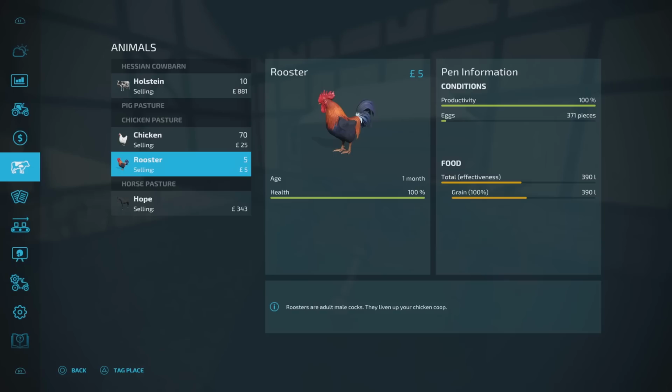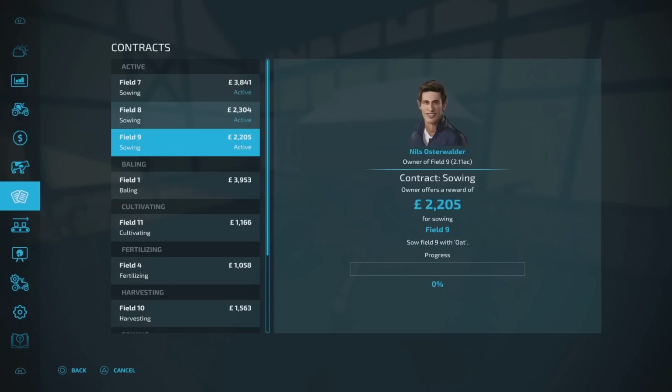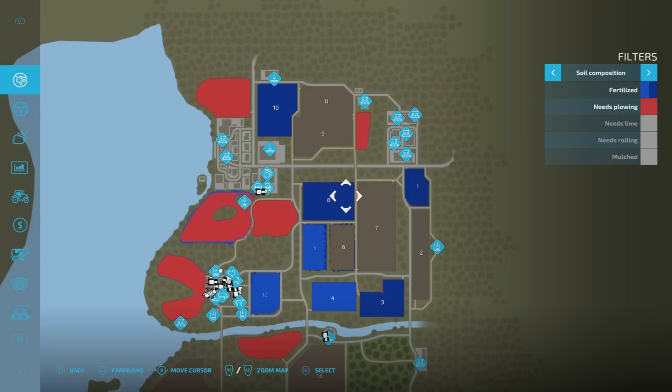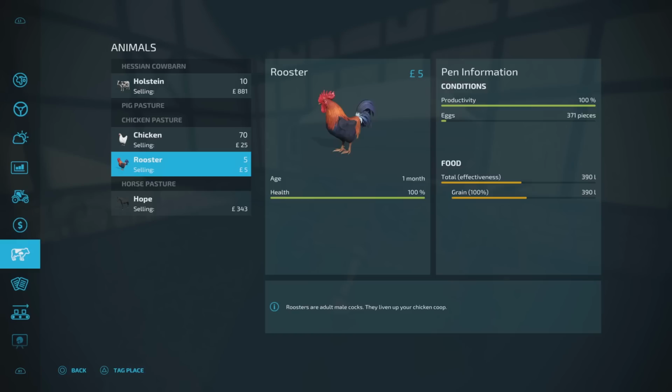Oh no, I said I was going to do one of the contracts, didn't I? The contracts are barley and oat. Doesn't matter, field 7, 8 and 9. Let's see where those are. Should be right next to where we are, aren't they? 7, 8 and 9 across the road. Okay. We'll do field 8 first, I guess. Yeah, let's do field 8.